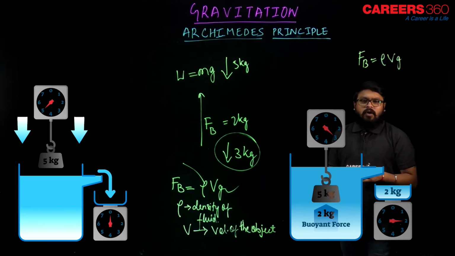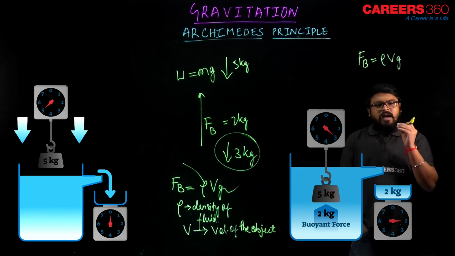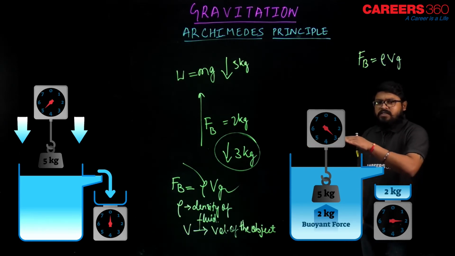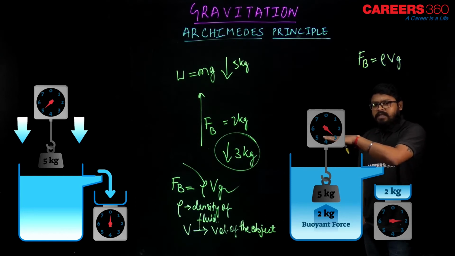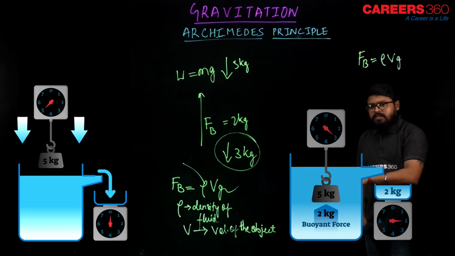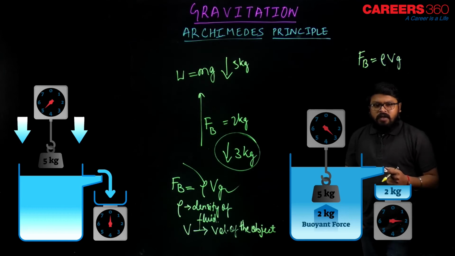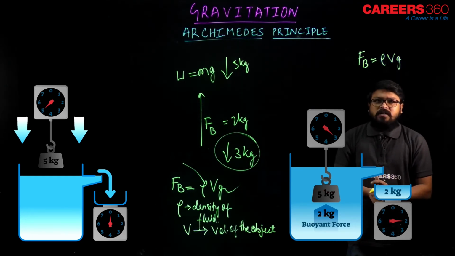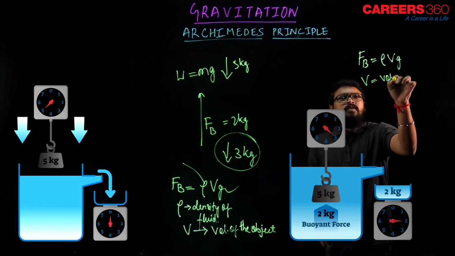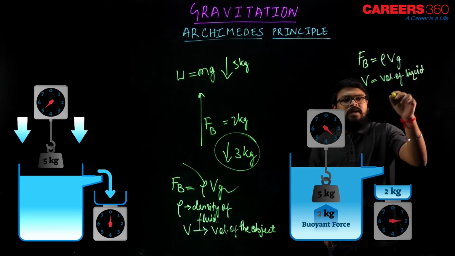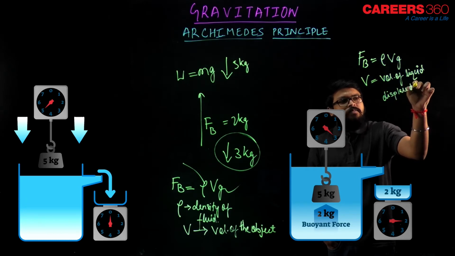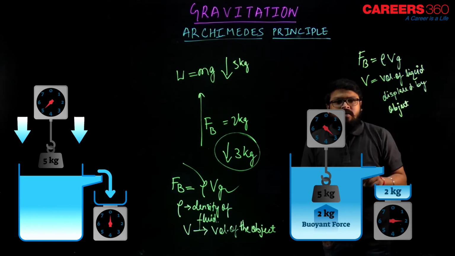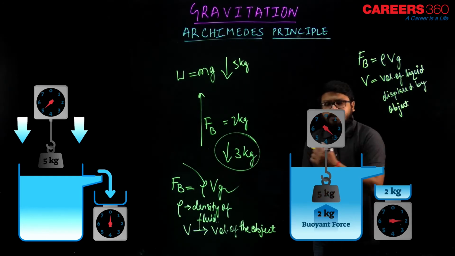Now tell me one thing, if V is the volume of the object which is immersed inside the liquid, can we say V is the amount of the liquid or fluid which gets displaced by the object? Of course. As you can see in these two pictures, previously the level of the liquid was up to the knob from where the liquid can come out. Now as soon as the weight of 5 kg is immersed, some liquid came out. It means whatever volume of the object is immersed in the liquid, that volume of liquid gets displaced by the weight. So V is also the volume of liquid displaced by the object. Can we say that? Yes, of course we can.